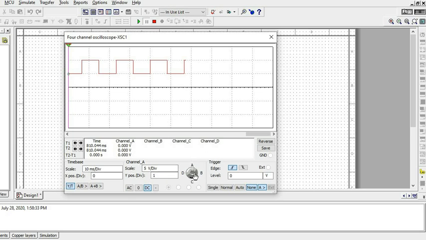I'm still on signal A. If I had a B, C, or D connected, I'd be able to swap them out. Let's figure out what the period of this is. Also, I can scroll back and forth and look at the prior history of the signal, and I can catch up to where it's recording.